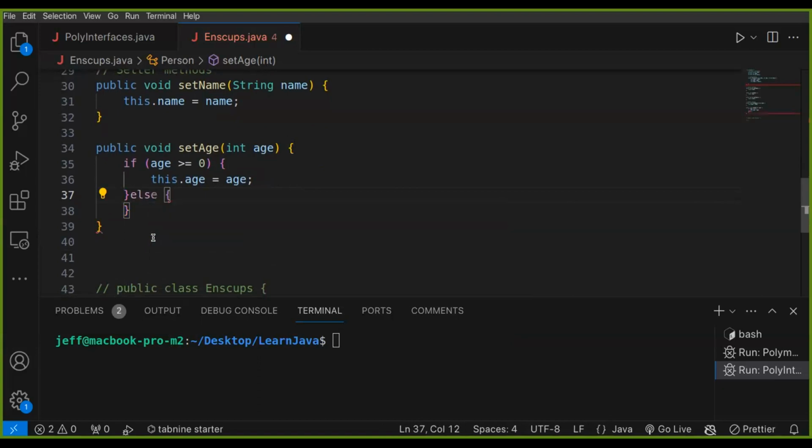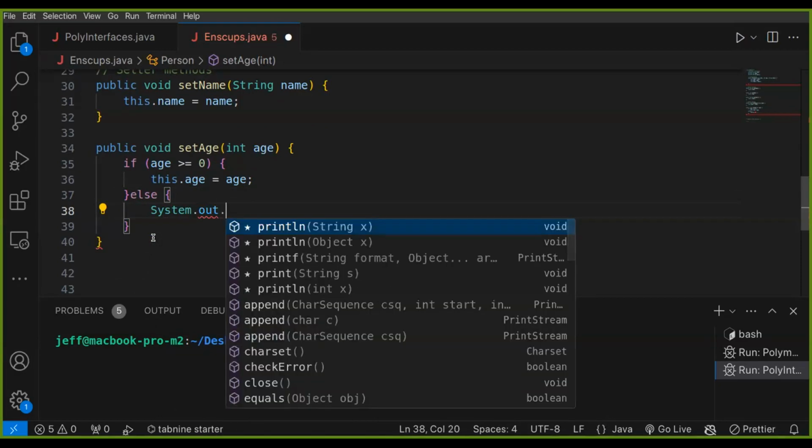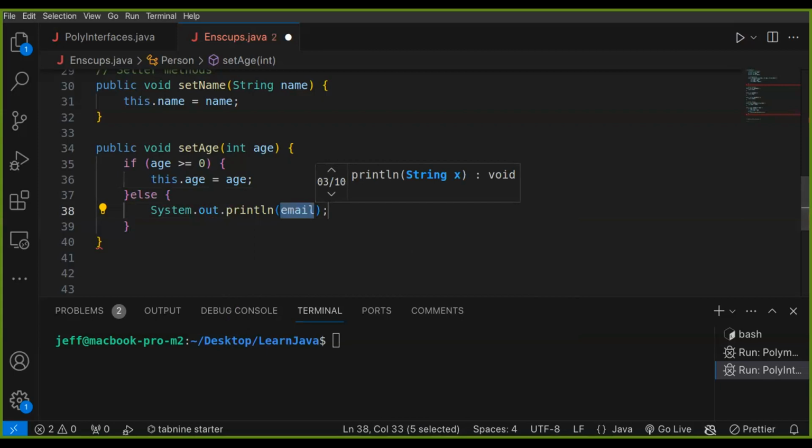Else, then you can use System.out. So we can say age cannot be negative. That is if you're trying to put a value which is less.